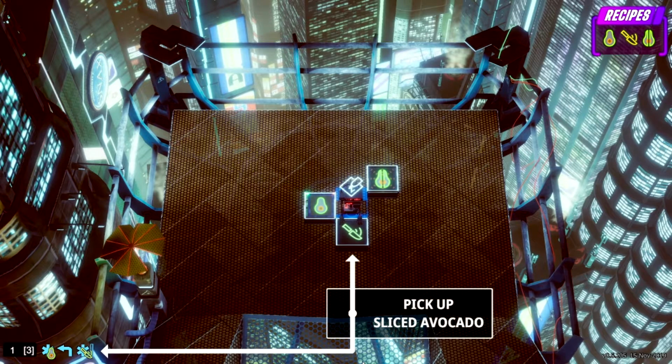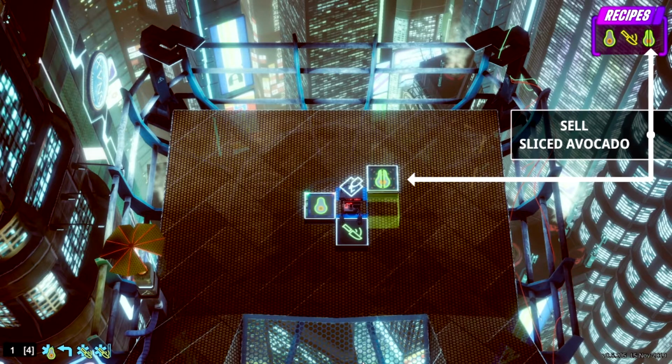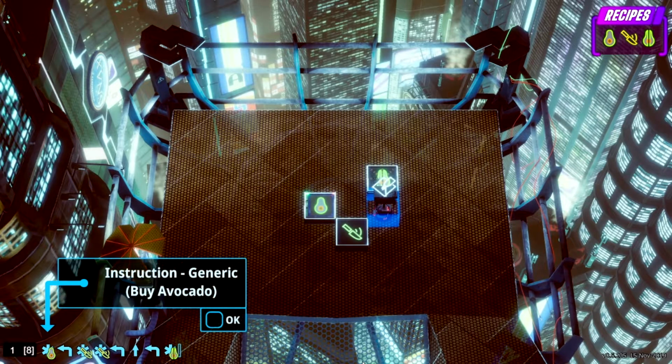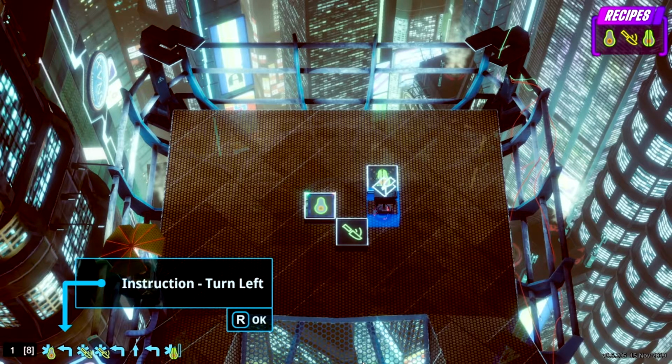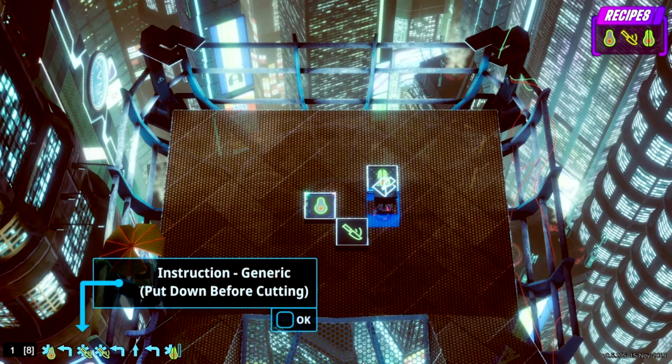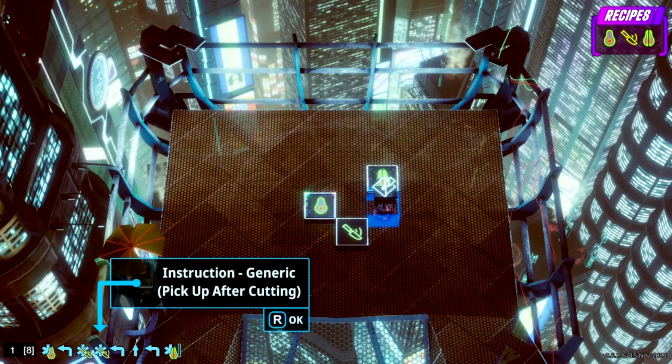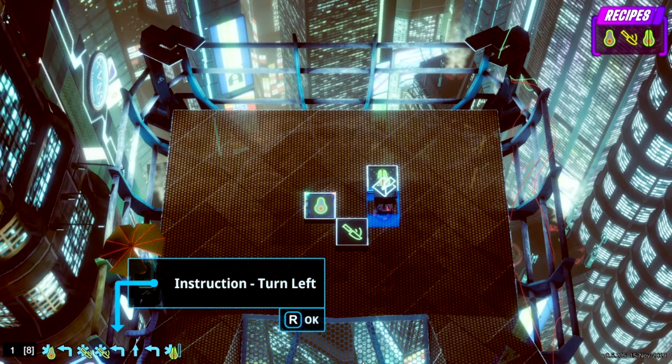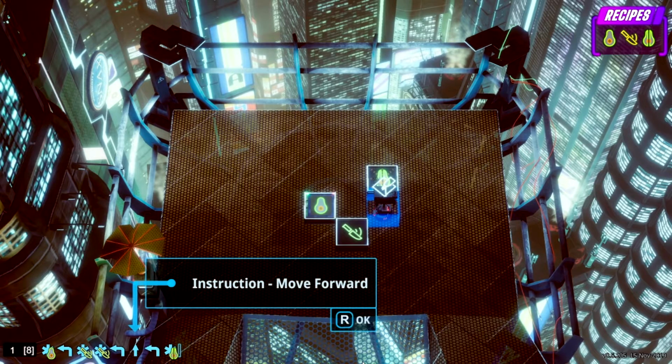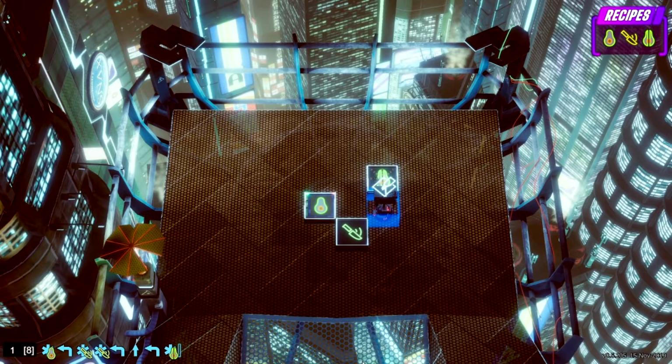Down and cut. Pick up. And come over here and sell. Instruction generic buy avocado. Instruction turn left. Oh, it's telling me what the instruction symbols are. Okay. Put down before cutting. Pick up after cutting. Turn left. Move forward. Turn left. Sell avocado.